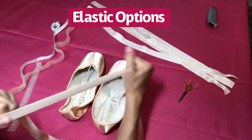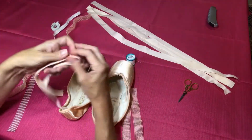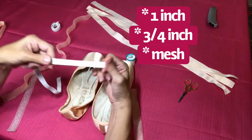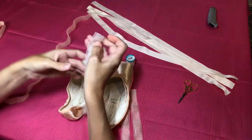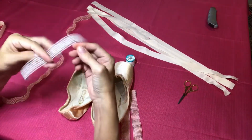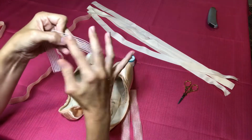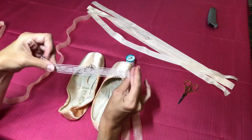Next we have elastic. There are many types of elastic. This is a 1-inch pink elastic made by Gaynor Minden, nice and strong. This is a 3/4 inch elastic that I bought from a local materials store. Here we have a mesh elastic. This is made by Sancha. It has a silicone ribbing that keeps it in place on the one side. Feels a little bit sticky.